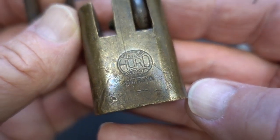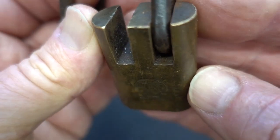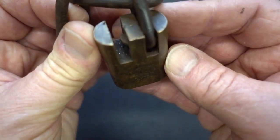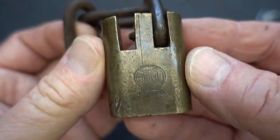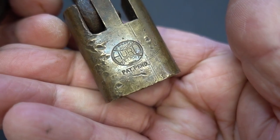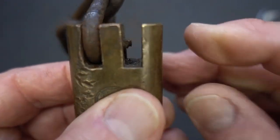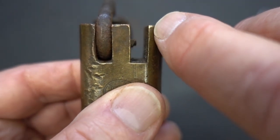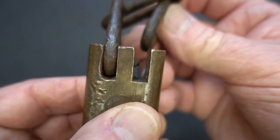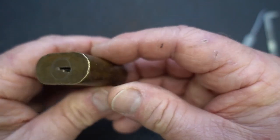This really is a cool lock. If only we had a key for it, and if only it weren't messed up there a little bit. I don't know. Maybe it's not. Maybe that's just how the locking mechanism on this little guy works. Little Hurd, very cool looking, out of Detroit. I have no idea how old this is, you can see it's had a pretty rough life. It looks like this portion here has actually been bent away a little bit. Maybe when the chain was on that side, somebody tried to pry it. I have no clue. Doesn't matter. Let's see if we can get into this guy.